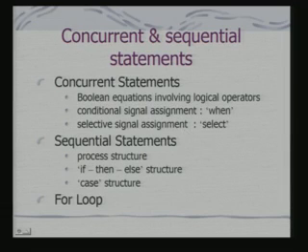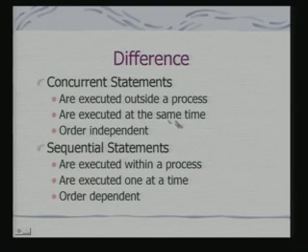Sequential statements provide a process structure. We have already seen the if-then-else structure for defining the behavior. You can have a case structure. There are also for loops to do processing in an iterative fashion. Concurrent statements are executed all at the same time and outside a process. Sequential statements are executed within the process, and they are obviously order dependent. Okay.